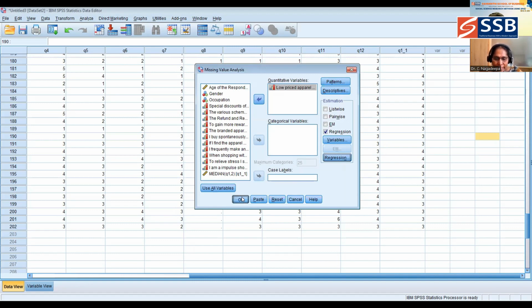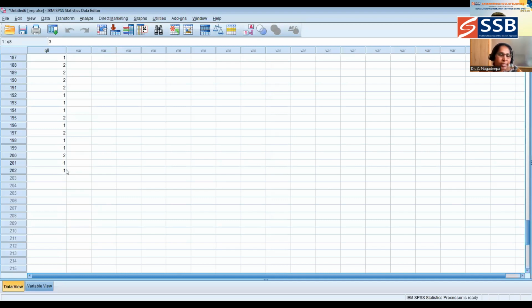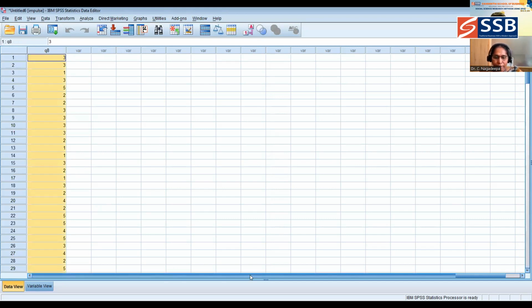Okay. So that new data set, I'm going to share that new data set. So you can see here, the question is Q and there is no missing value here. It has recorded as a new variable, which has all the values, which is based on the regression method. So what you can do, you can copy all the values and paste it there. So I'm going to copy this, Control C, and I'm going to share the earlier file.